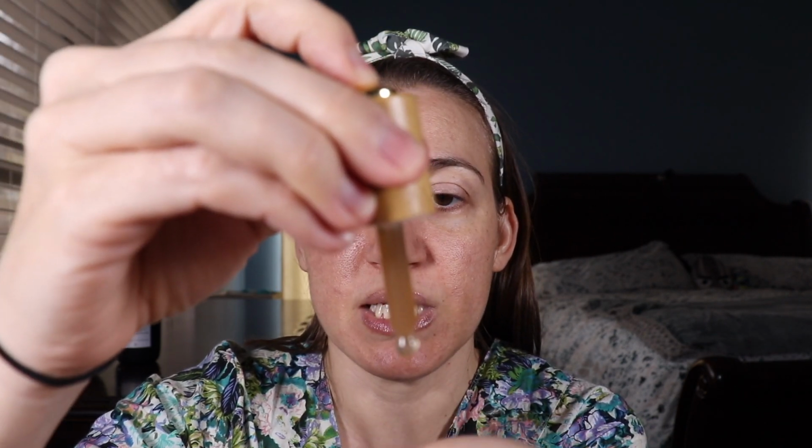So let's take a few drops of the Hawaiian Hydration. So here is that. I'm going to take probably 4 drops of that, and then probably the same, oh, I should have opened up the Vitality Elixir first. That one was quite stuck on there. About the same amount of the Vitality Elixir. So we're going to go 1, 2, 3, 4. And then I am just going to mix those two together in my hand. And then on the face it goes. I love this combo. It's such a good combo.